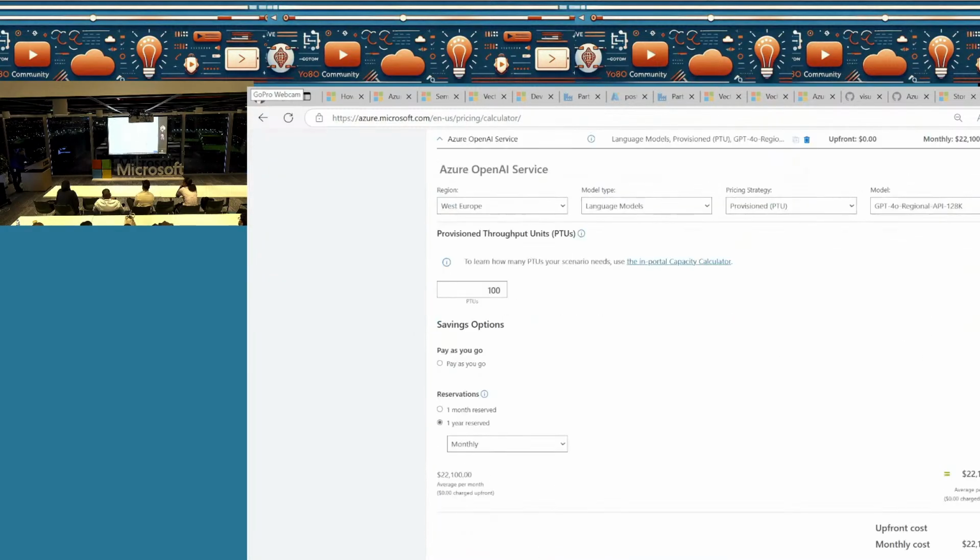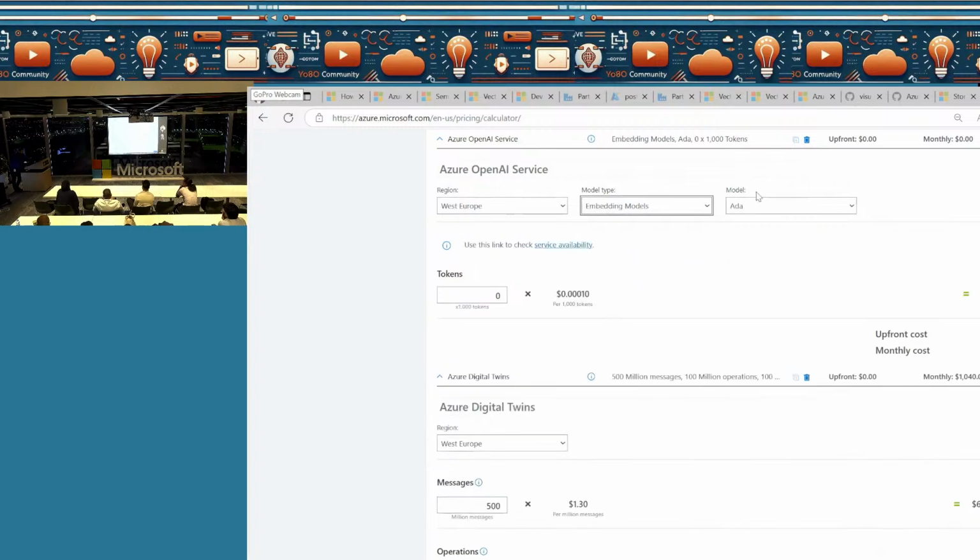In the language model section, the embedding model is ADA. Let's consider a very large number, maybe 1 billion tokens. It's $100. Now the same amount with large is more, $130, but it will give you more meaning. With small, it's $20. So that is an 80% reduction, and the performance is much faster.